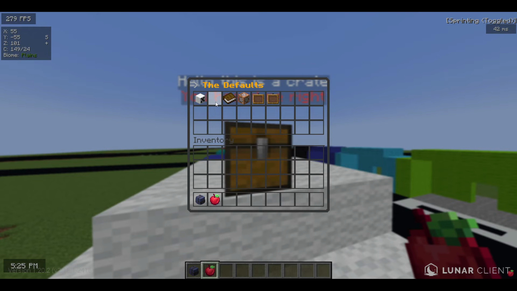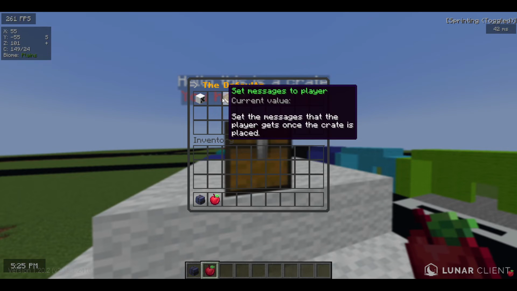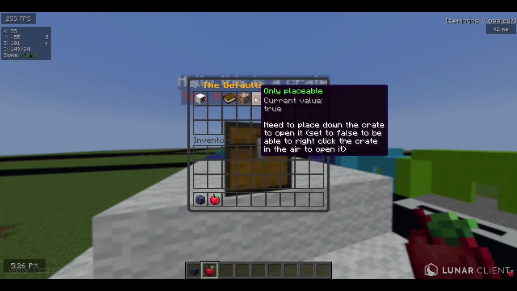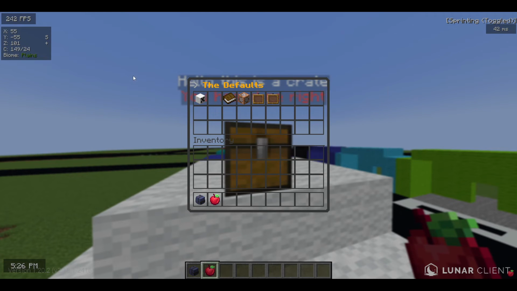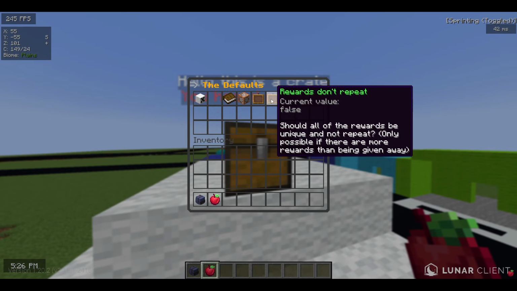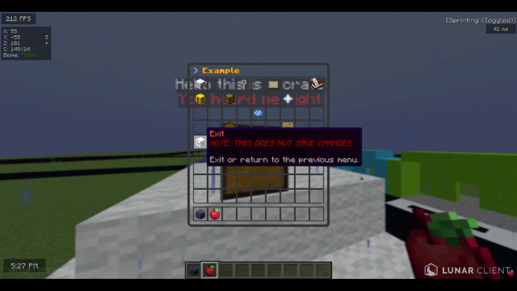So if you go here, you can set some particular things. You could set the message to a player once the crate has been placed, and you can add a command when the crate has been placed, and you can set this to true or false. So if you set it to false, the crate can be claimed either by placing or by right clicking in the air, but the plugin's default is only placeable, and then whether rewards don't repeat. And yeah, that's pretty much the whole process of creating a crate.